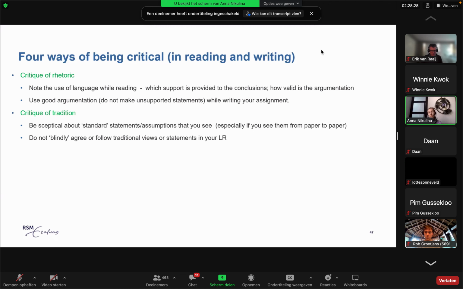Yeah, so especially you see something from paper to paper without really proper reflection of why certain things are used or said. This is a way, I think, to be a bit careful whether it's really something that people write with good thinking about it. If it's a good source, if it's a good paper, that's something that you don't really see much.